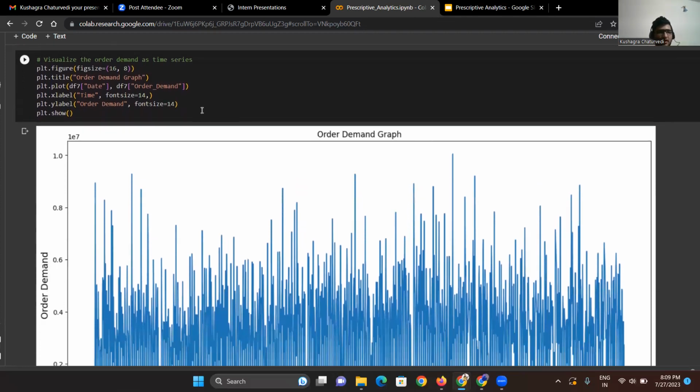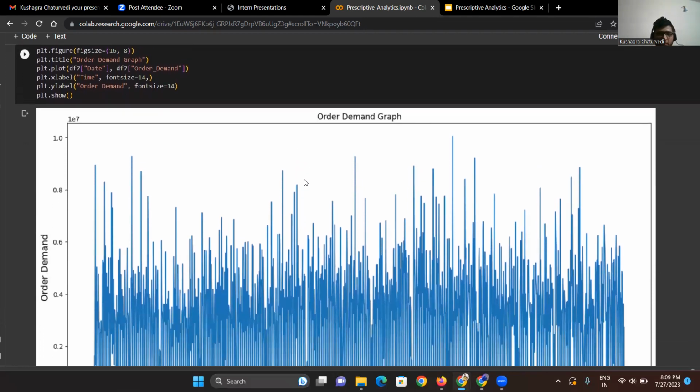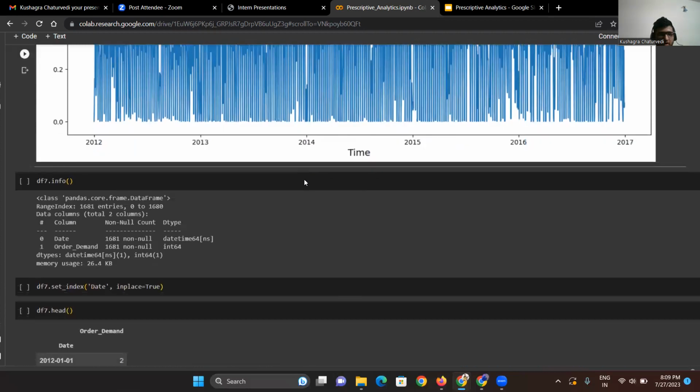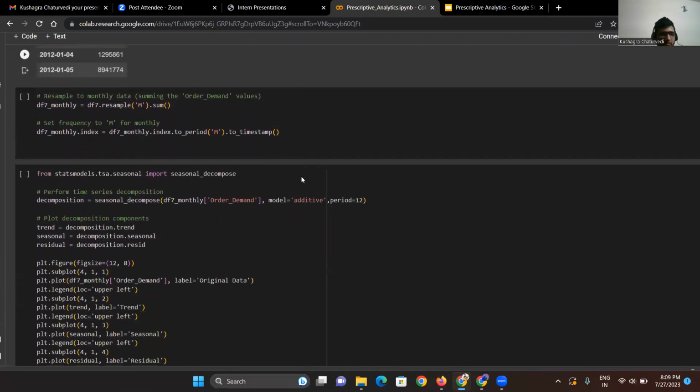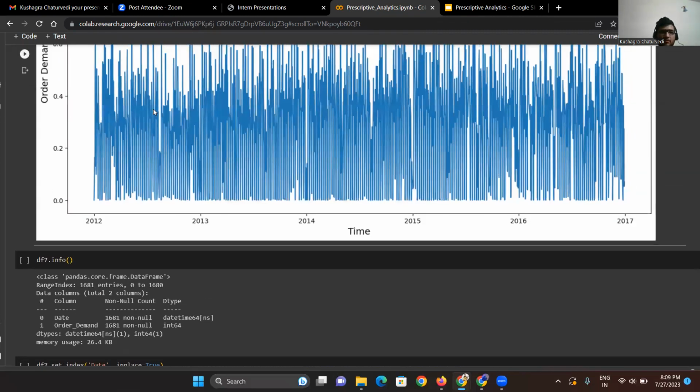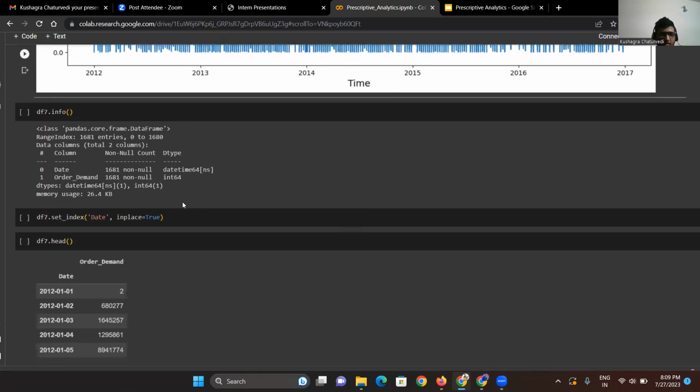So for order demand and date, I've simply put the data here, and then I have resampled this data to monthly data, where for each month the order demand is summed, so that we don't have this type of noisy data, which contains the order demand for each day.